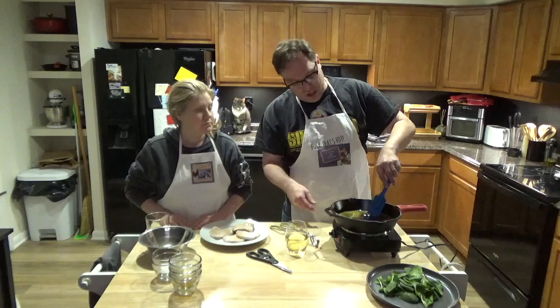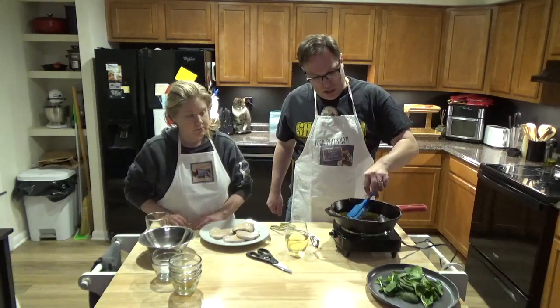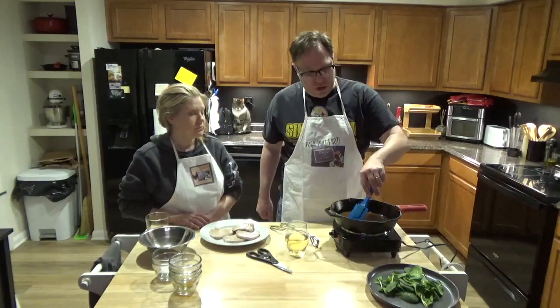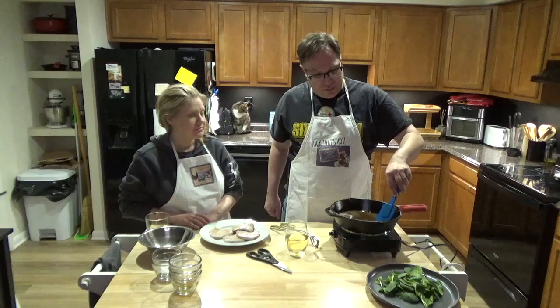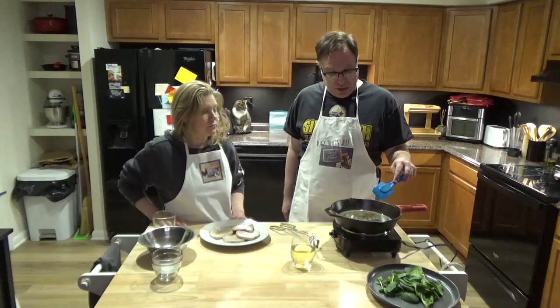Turn it up high again. Try and get it to boil. Keep scraping the bottom of it because it will stick a little bit, which is fine. You're also going to get a little bit of those pieces of the pork that's stuck to the bottom, which is good too because it also makes part of the sauce. Remember, you're going to boil this so whatever parts aren't fully cooked are going to cook just nicely. Once it gets to boil, I let it boil for about a minute, maybe 2 tops.